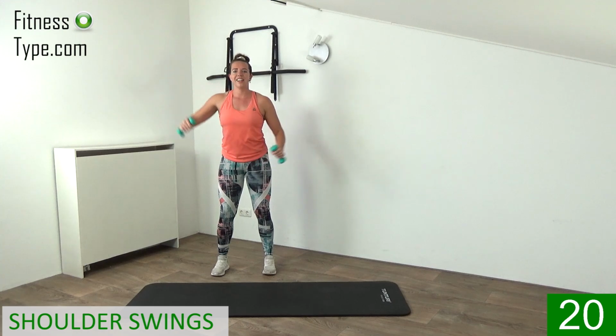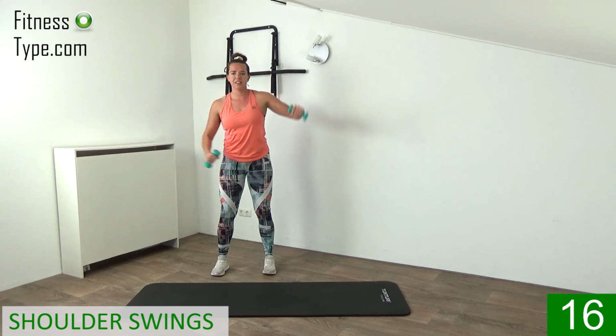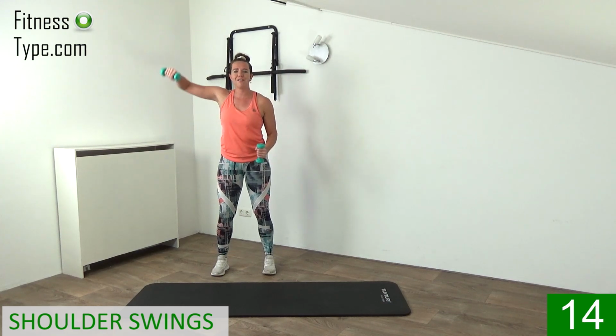Keep your wrist in a straight line. Up, right, left, and right, and left. Keep swinging, 15 seconds.